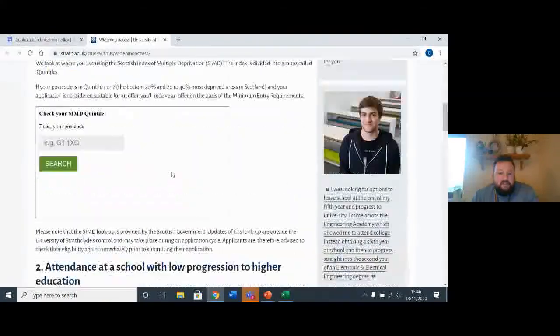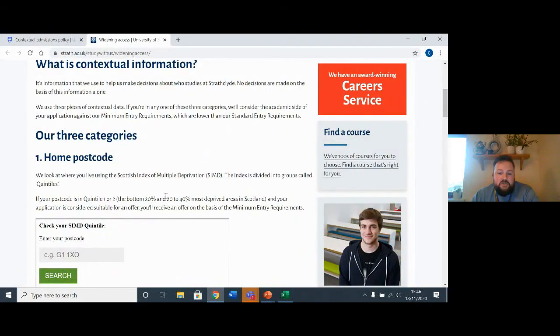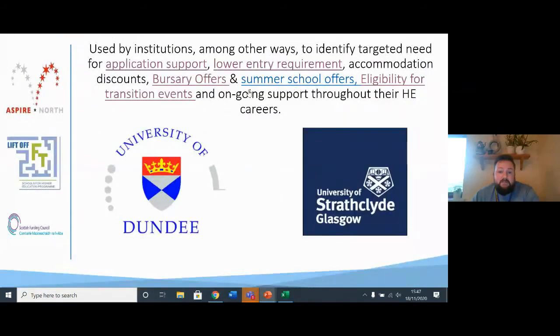So you can see here that there are some subtleties in the way that institutions offer support with contextual admissions. It's important to be aware of that for your applicant, because they could come into their application with certain expectations of what kind of support they might offer, and they might be totally unaware of all the other kinds of benefits that I mentioned. Especially, from my perspective, working with S3 to S6, many tend to focus on the lower entry requirements if they talk about it. Very few think about bursaries, summer schools, etc. So it's important to appreciate that.